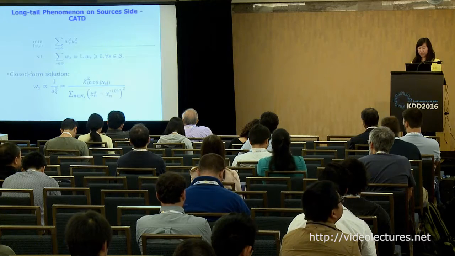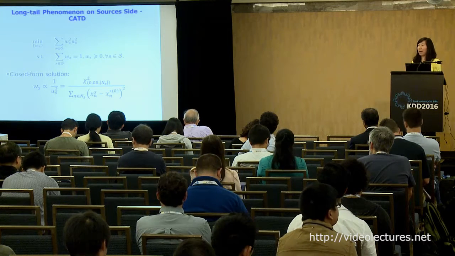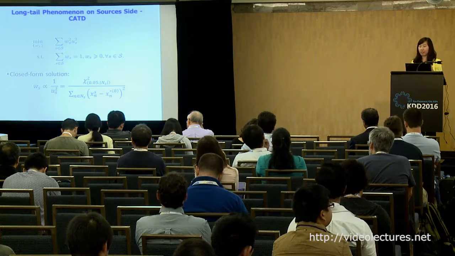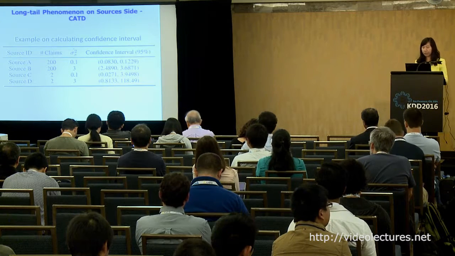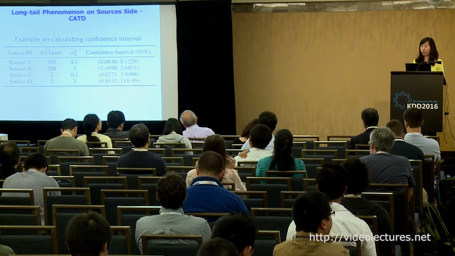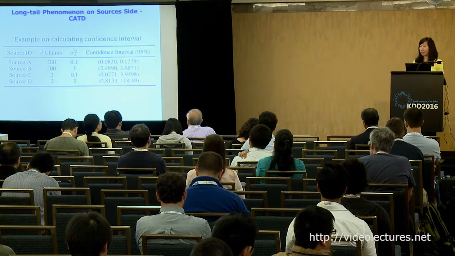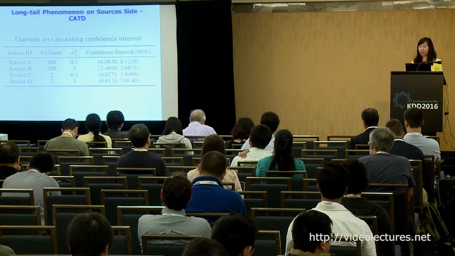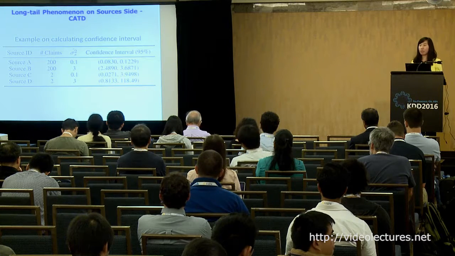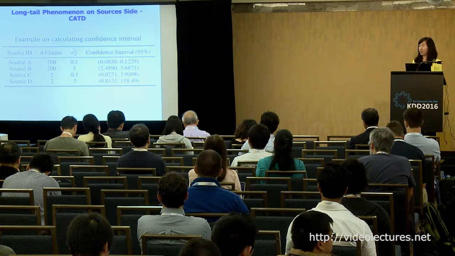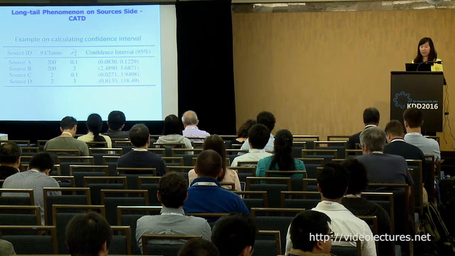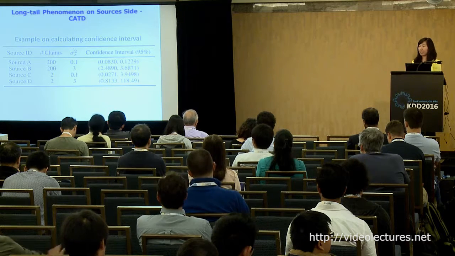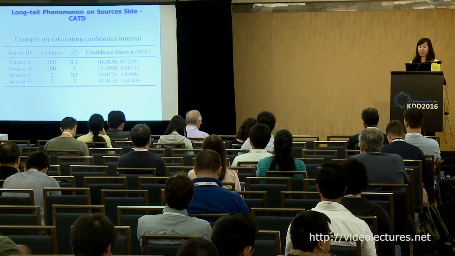So now I will use a toy example to illustrate why we use this u_s squared. So what's the benefit of using this u_s squared instead of this sample variance? So here we can see a toy example with 4 sources making different claims. We can see that sources A and C are good sources, so their sample variance is smaller, it's 0.1. And B and D are bad sources whose sample variance is 3. And then A and B are big sources, so they make 200 claims. And C and D are small sources, so they only make 2 claims.